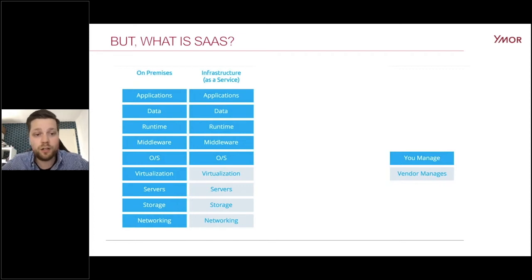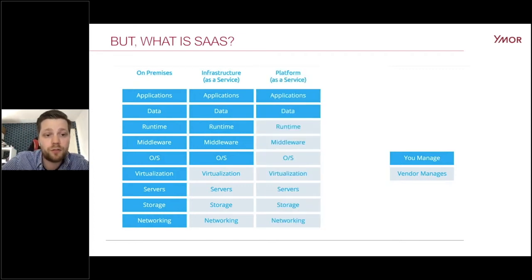If we move one other tier to the right, we have platform as a service, where again, your vendor manages a larger part of the responsibilities, and you only manage the applications and the data. That means that you have no full control over the runtime and lower levels, but it can be a great opportunity if you want to have less complexity in your environment. You can think about Azure Web App Platforms or AWS Beanstalk.